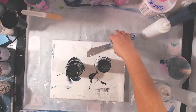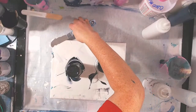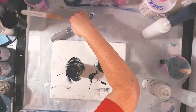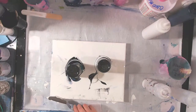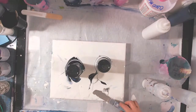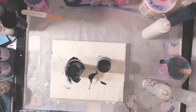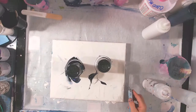I was watching Karen from Waterfall Acrylics last night as I was trying to fall asleep. Because I find that's the only time I really watch any pouring videos is when I'm trying to fall asleep. Because it's not because they're boring, it's just it gets me to thinking, and then I can think about something else besides what I don't want to think about, going to sleep. So, let's just kind of move these off the edge here. So I watch those videos, and I usually fall asleep like halfway through, but I wake up so many times during the night.